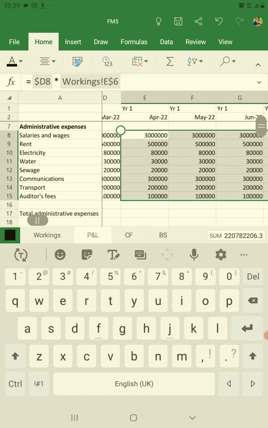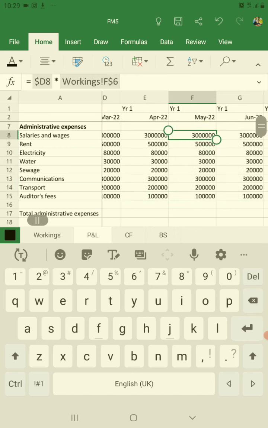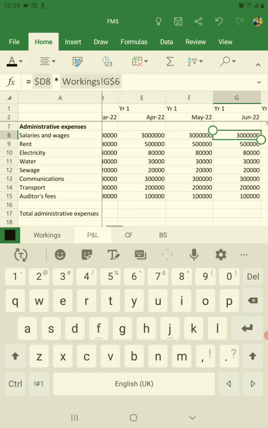If we go for this first one, it is still 3 million up till the end of the year, that is December. From December there is inflation index applied, so you see the figure has changed. The same if you stay in January and go down, you will see the same is applied for other cost items. Rent was 500, now it is 525.